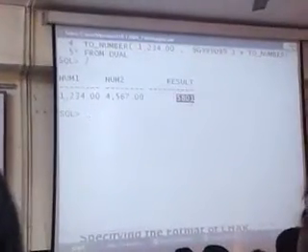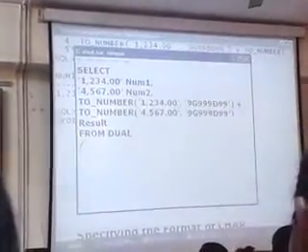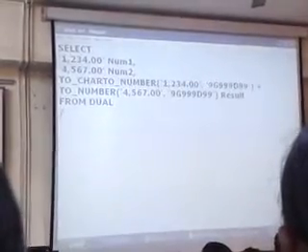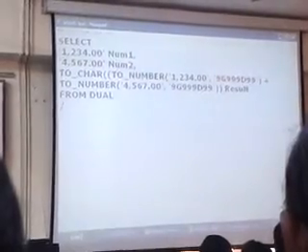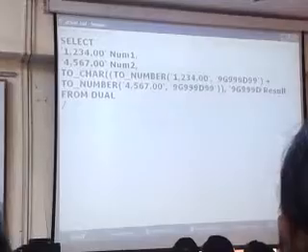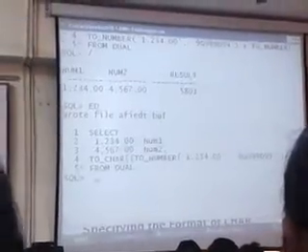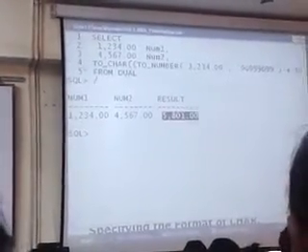He expects the result to be in which type? This type. So our job is to see that this particular data is once again reconverted to the invalid state by giving the format indicator 9G999D99. So once we have done this, you can watch, the result is in the style with which the end user was expecting.